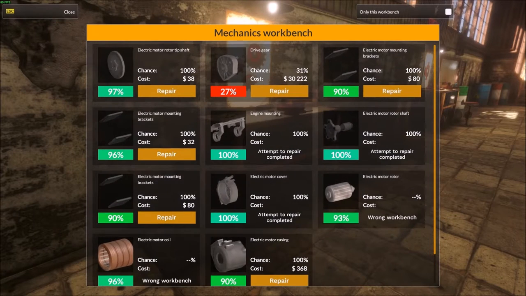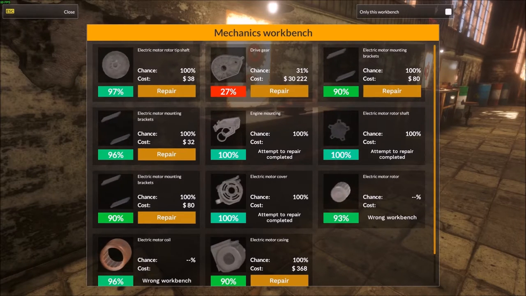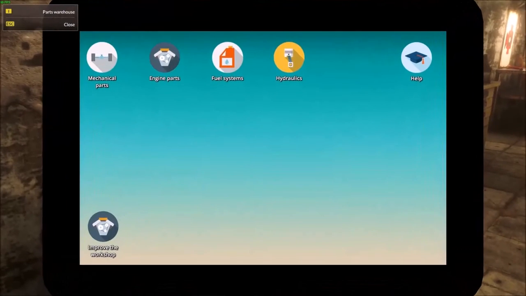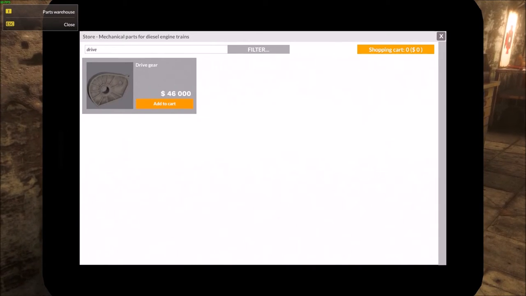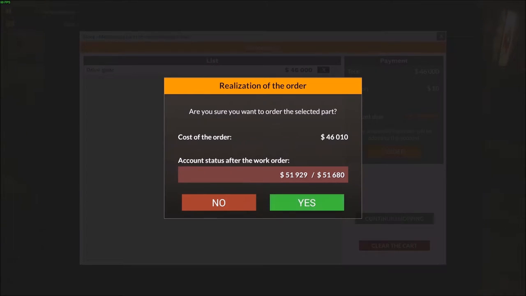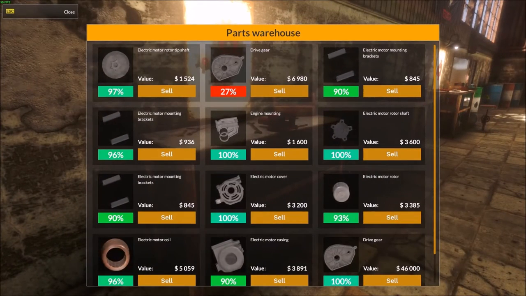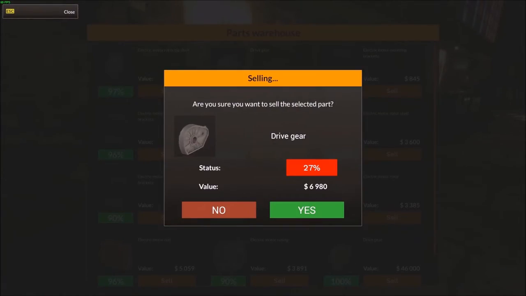And what else is there? That's the other thing, that drive gear. It costs 30,000 to repair it. Are you dreaming? How much is a drive gear? It's 46,000. Right, so we'll go back into the inventory and we'll sell that, because we've got a brand new one there. Drive gear, we should have a brand new, there it is. So we'll sell that to make $6,000 back.